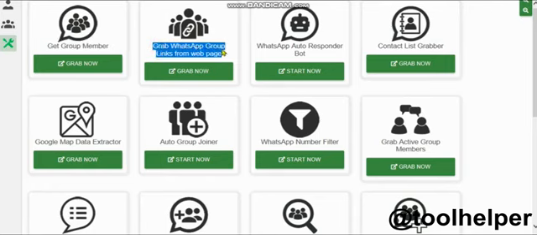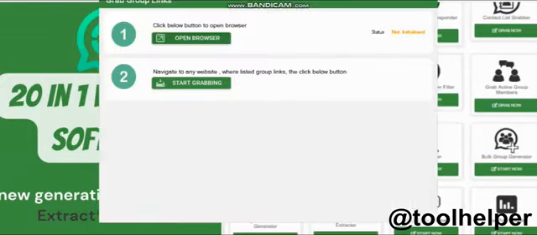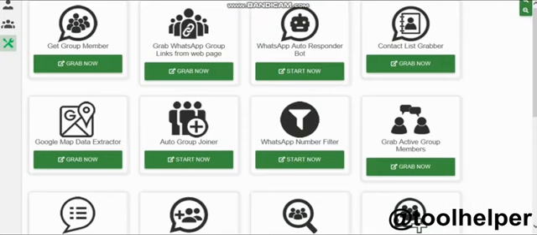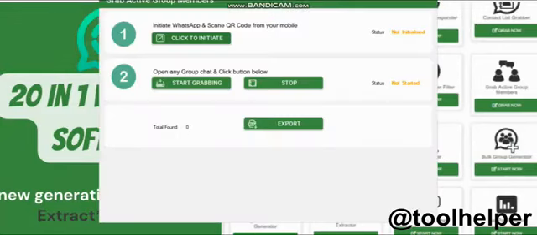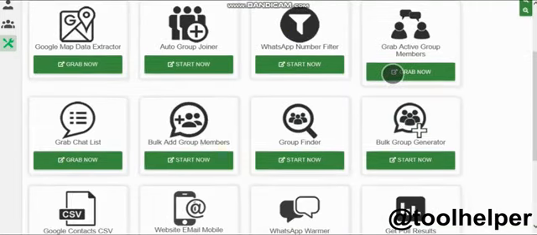You can also grab group members, and you can see active group members. After you grab your group link, you can then grab the active members of the group. So it's very simple and very straightforward.